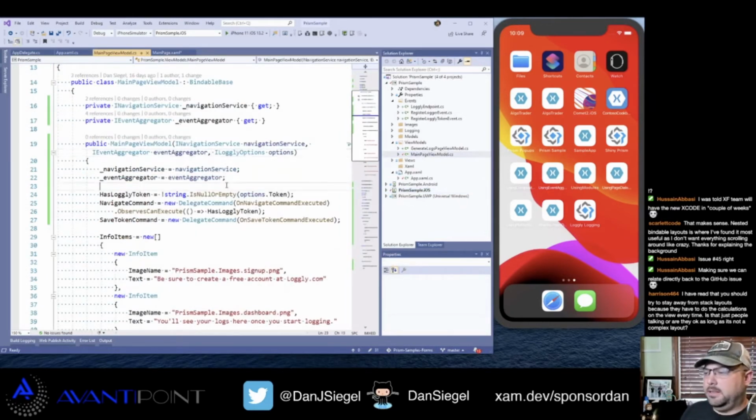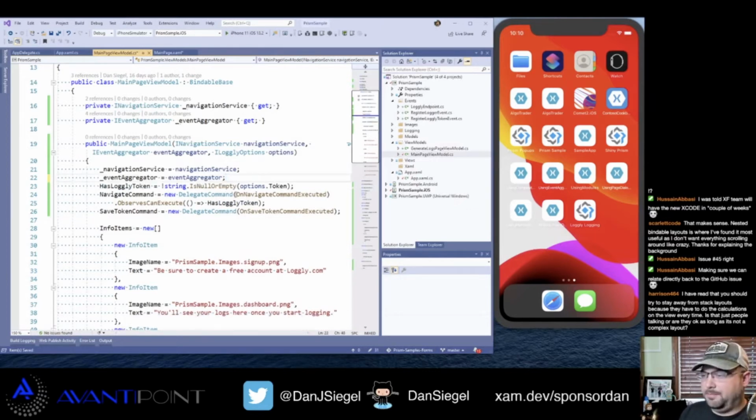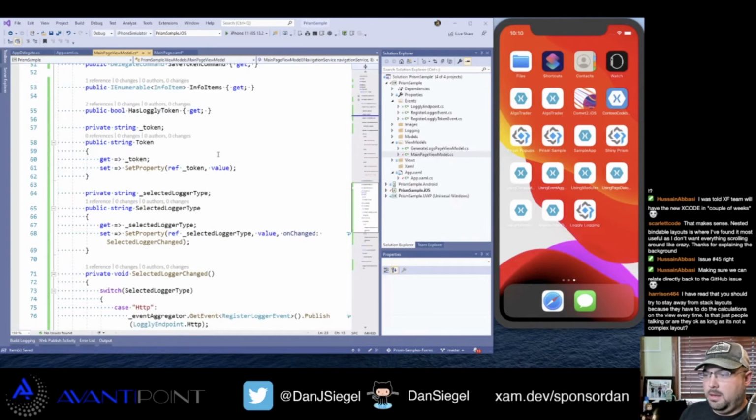Okay, we'll come down here and so the selected logger type is going to be that. Or actually, no. Why am I doing it there? It should not be there. It should be right here. There. Okay.